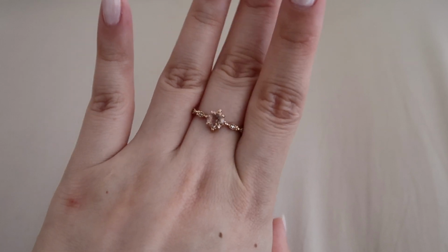And I don't always wear the original ring because, with the gems and things, it does stick out. What I do is I take it off and put it back in its box, and I just wear this ring by itself, which is a minimalist look on its own. I'm so happy that I came up with this solution because this ring wasn't so big that I had to resize it, but it was just a little bit looser than comfort for me. And with such a precious ring, I didn't feel comfortable risking having it resized.